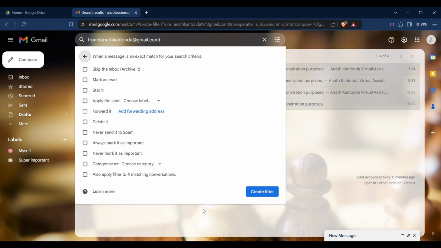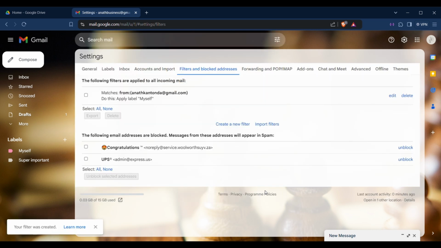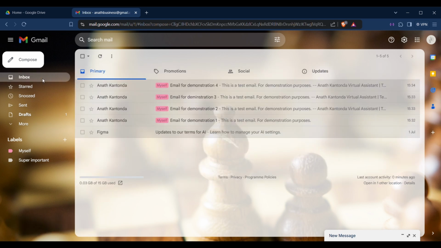So you click on create filter, and what I want to do is apply the label. So you select apply label, myself, create filter. Now every single email that comes in future from myself will have that label applied to it.